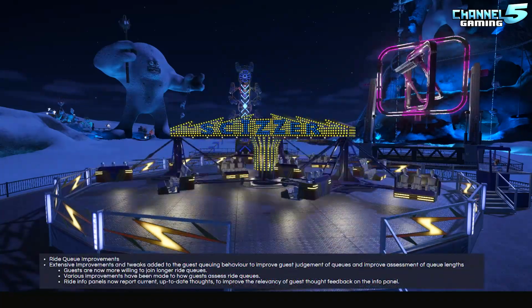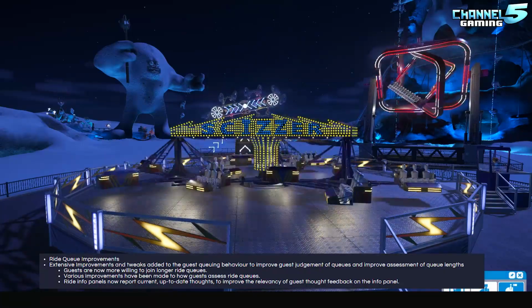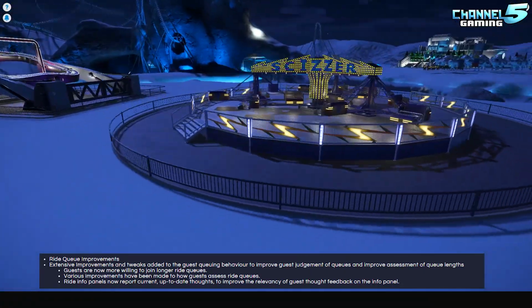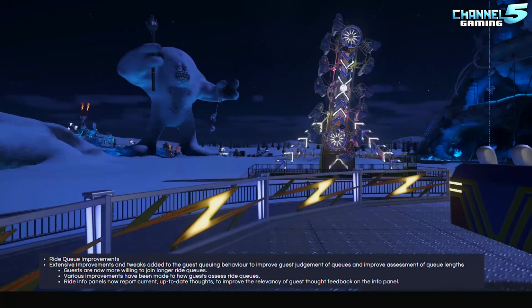Ride queue improvements. Extensive improvements and tweaks added to the guest queuing behavior to improve the guest judgment of queues and improve assessment of queue length. Guests are now more willing to join longer ride queues. That's great. Various improvements have been made to how guests access ride queues. I've noticed this before where just like 1 in 30 guests will go on a ride. So this is a great update indeed.